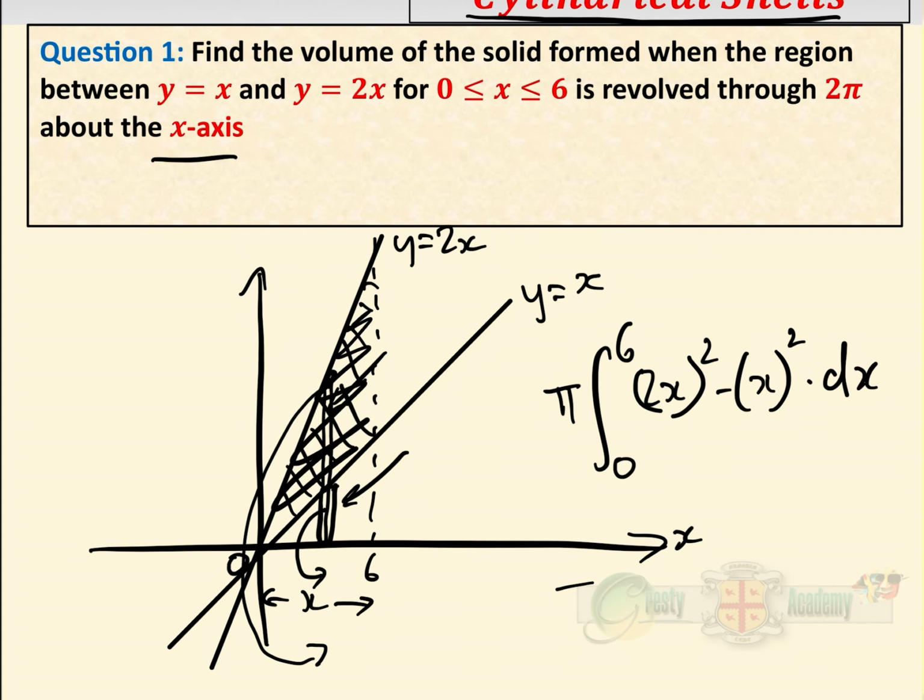a fairly simple integral, which gave us the volume of revolution of this around the x-axis. Now we're going to do exactly the same thing, and by the way, the answer we got was 216 pi, so we better get exactly the same answer using the cylindrical shells method or we're in trouble. Okay, so let's just redraw this, and we're going to do it using the cylindrical shells method, because it's slightly different.